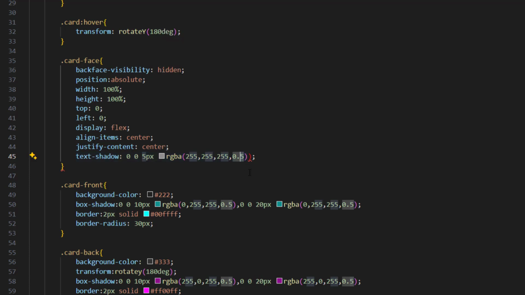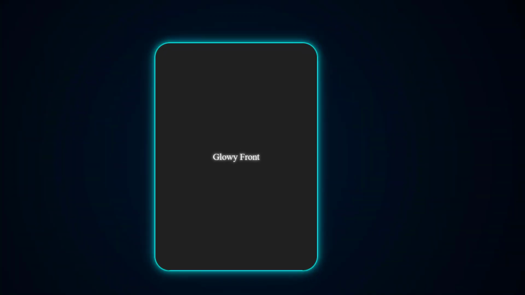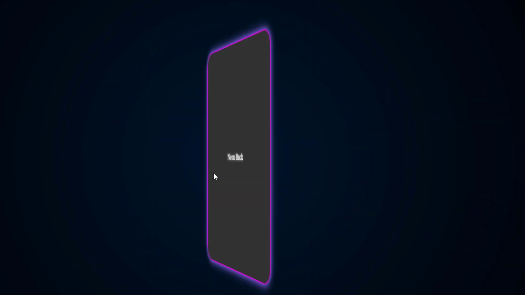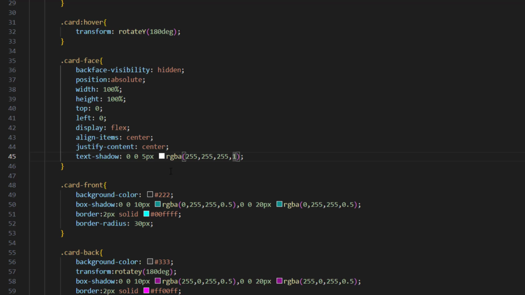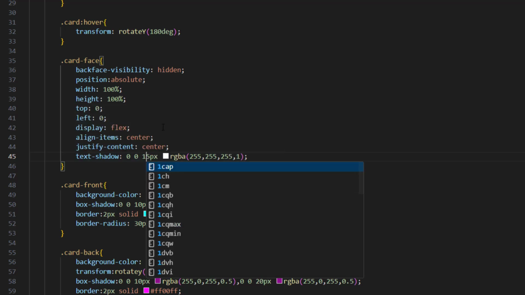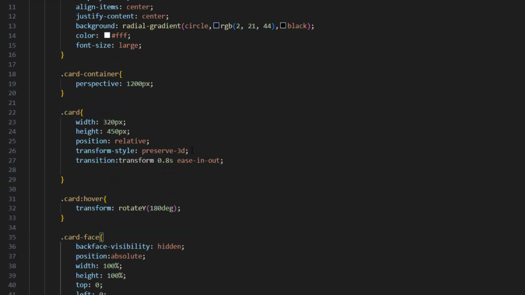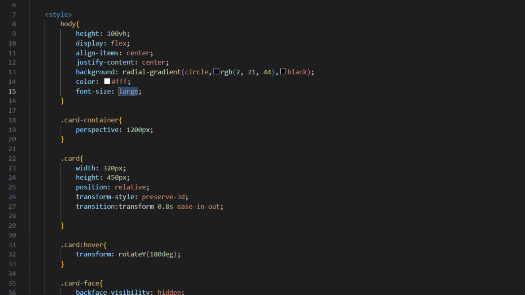I guess let's make it 1 only. Let's make it full white. Yeah. But let's blur it out a little bit. Make it 15 pixel, and also text size, let's make it kind of big, 36 pixel.